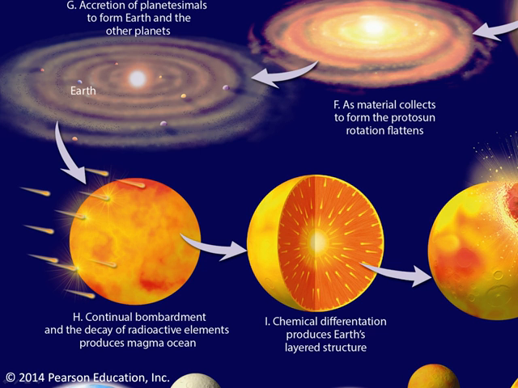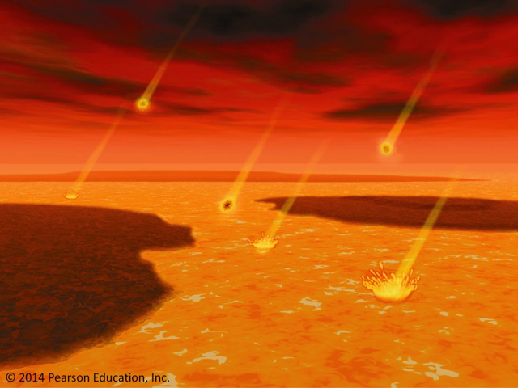The decay of radioactive elements released a tremendous amount of heat in addition to those meteorite impacts, and so that produced a magma ocean. Early in Earth history, when meteorites were impacting the Earth and splashing down in the magma ocean, you can see some of the early primordial crust here beginning to form as basically like little solidified plates on top of a lava lake.